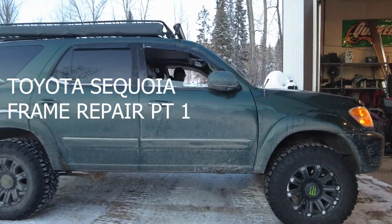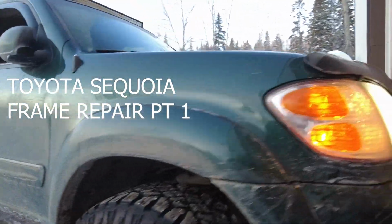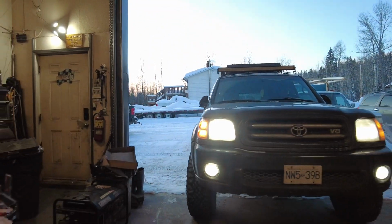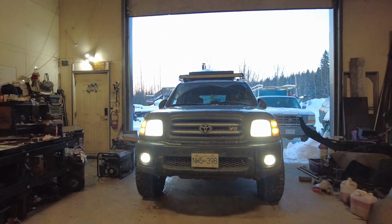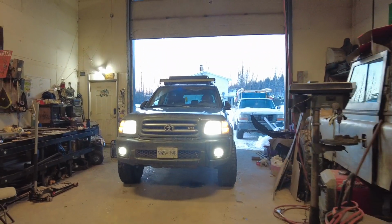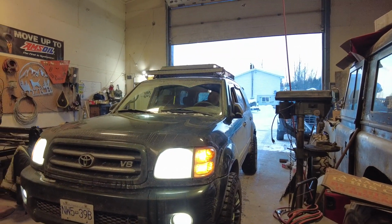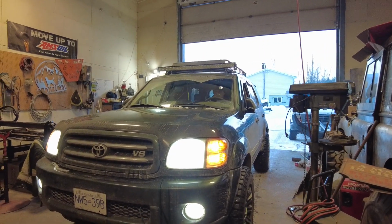The Sequoia's coming in. It's the newest candidate, and I need a new frame. This thing's gonna spend a couple days with me.